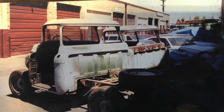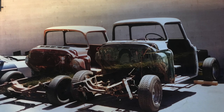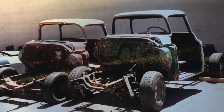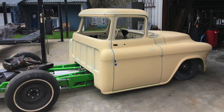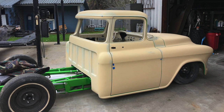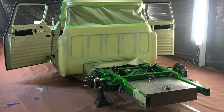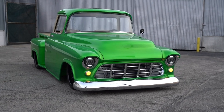So you started with a '56 clean truck or like a cab donor? Cab only - cab and one door. So you've really built a truck here, from a lot of different trucks and a lot of different parts. Because you've had this one for a lot of years, right? It's been an 18-year project. A couple of years ago it was running and driving around as you see it, and then swapped the engine out like three months ago.